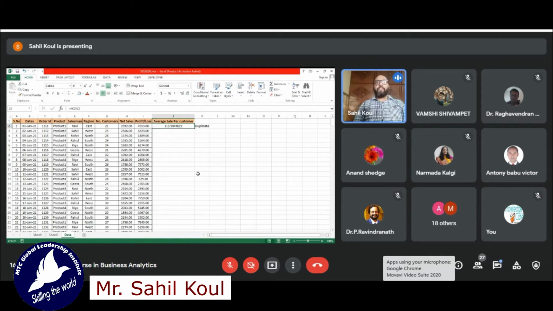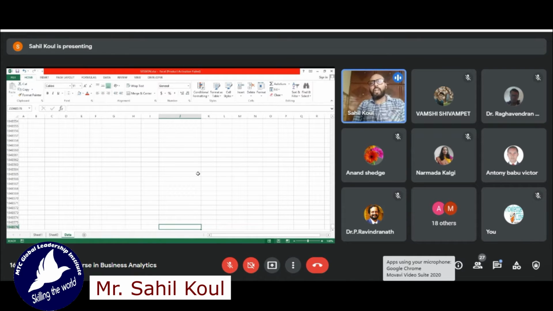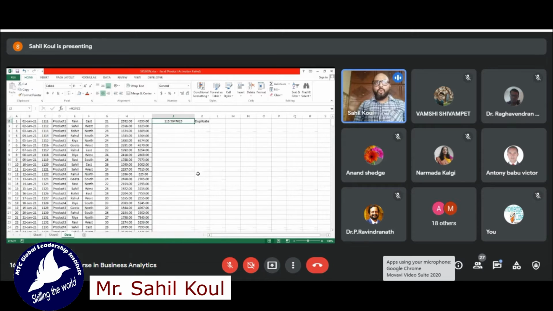Now I have used my formula here. This is quite clear. If I press control and down arrow key here, it will take me to the last cell of the Excel, which is 1048576, right? So I need to go to the profit and loss column, press control and down, come back here, control shift and up, and just press D, and I'm done.